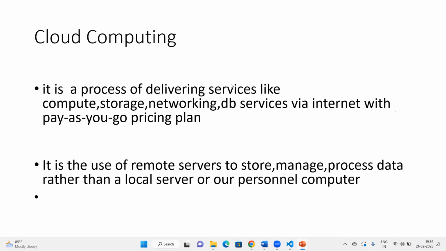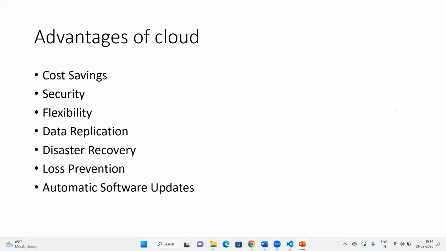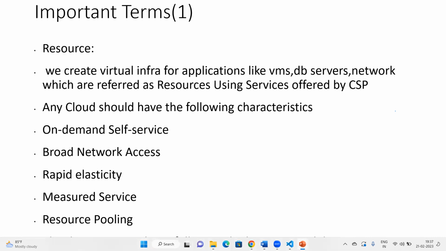It is a process of delivering services like compute, storage, networking, and database services via the internet with a pay-as-you-go plan. The advantages of cloud are cost savings, security, flexibility, data replication, disaster recovery, loss prevention, and automatic software updates. These things we discussed in the last class.